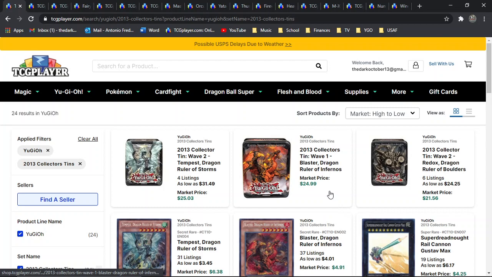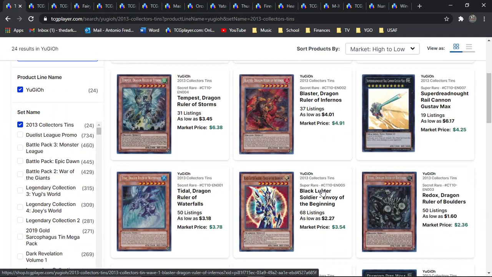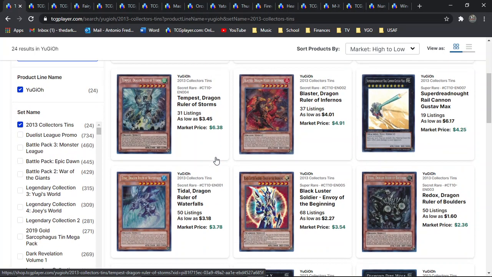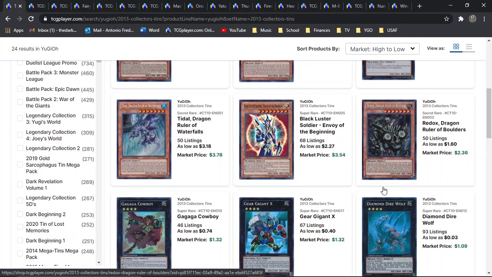Getting things started tonight is going to be the Dragon Rulers. More specifically, the Secret Rare Tin promos. Of course, Tempest is unlocked now. This is at 1. There's also a Super Rare reprint, so this is the least expensive, to a certain extent. Blaster and Tidal obviously are the fan favorites. Really amazing artworks, high rarity secret rares, and just really amazing cards in general. Red X is pretty cool too.